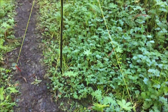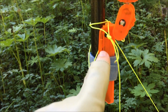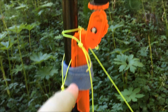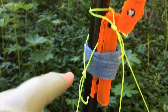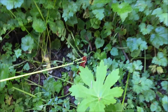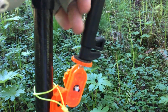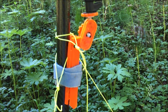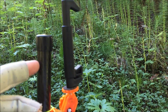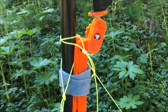All right, my camera setup on this hike is kind of strange, but it seems to be working. I have the Zpacks carbon fiber staff coming up to the, what is this thing called? This is the micro version of it, the smallest one, connected to a Glyph. And then I just have looped cord going out to stakes with some micro line locks on them just to make it easier to adjust. And you know, you can just sit here and adjust this however you want to, need to. Kind of a hokey setup, and by far not the lightest, but let's see. I really don't have any other way of connecting this to this at this point in time. So yeah, I have to go with this strange setup. But hey, it's working, and you know, in the end, that's what matters.